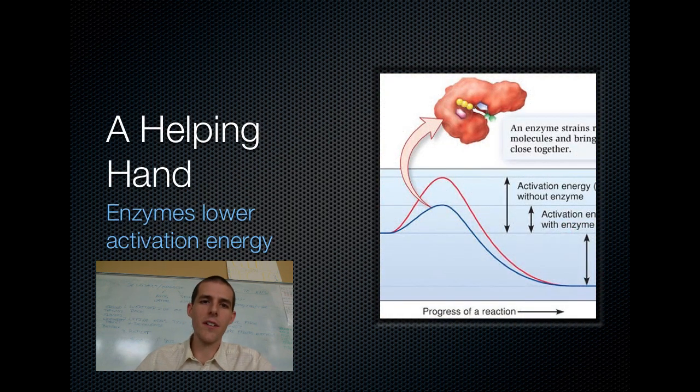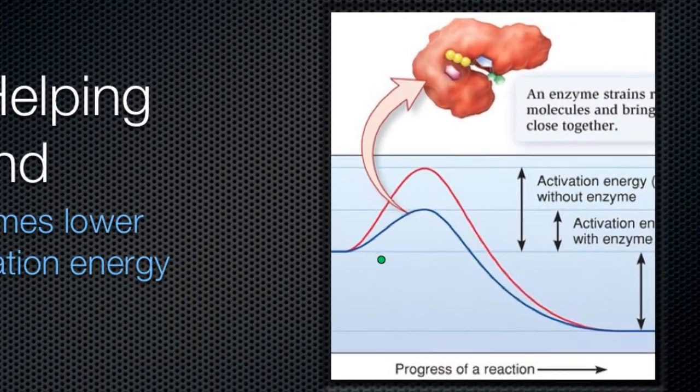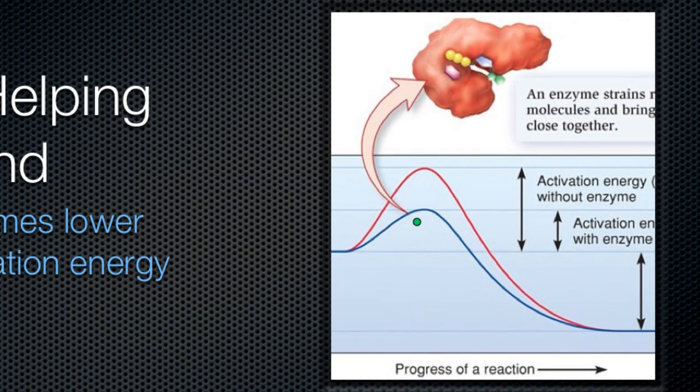In our chemical reactions, enzymes are a helping hand. Their whole purpose is to speed up reactions and the way they speed up reactions is by lowering the activation energy. So essentially, they make it easier for the reaction to get going. Right here, you got a reaction diagrammed. In the first reaction, it takes all this energy to get to the top of the hill. The activation energy is pretty high. Introduce an enzyme to the mix and he makes the energy needed to get going much lower.